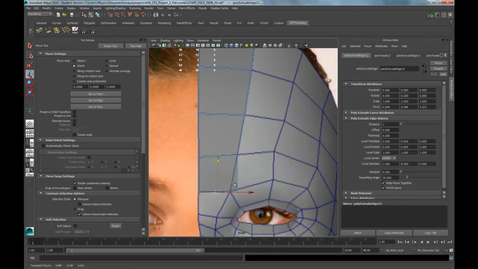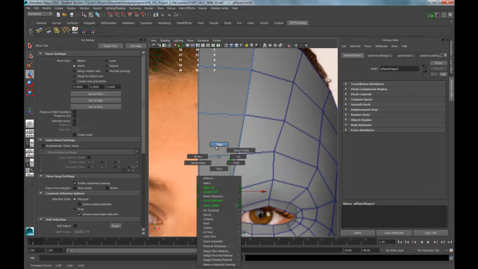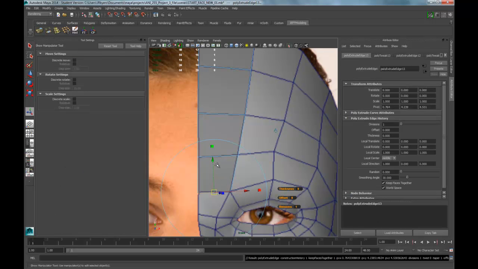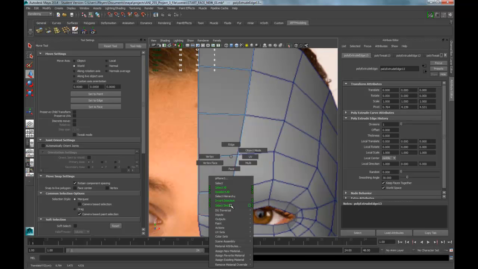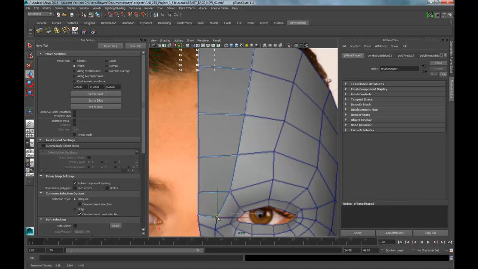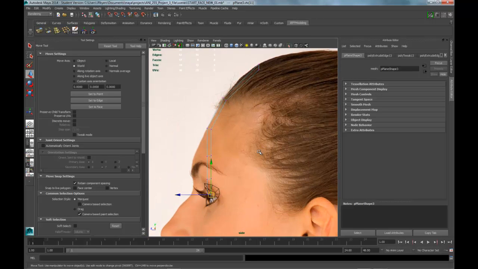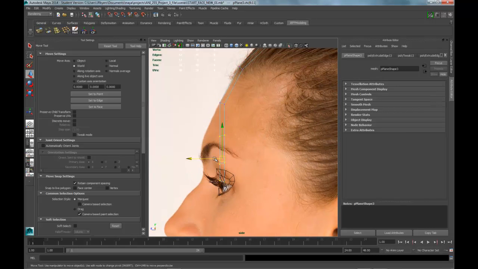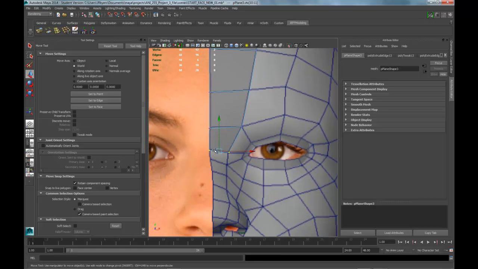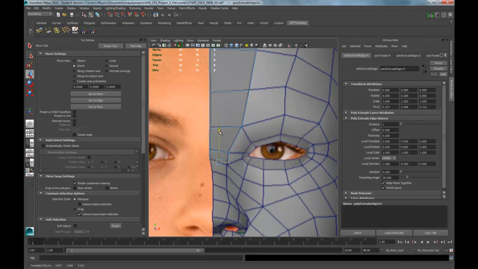So as I'm extruding down, I'm going to do probably 3 extrudes before I start looking at the side view. Okay, so now from the side view you can see that it's not following that curve, so we kind of have to do it ourselves. Let's move that out. Select the next one, move that out a little bit. Let's move this in. We'll adjust this later. And we'll continue clicking and extruding as we go along. Sometimes I just hit extrude, move it down, extrude, move it down, and then I can mess with the vertices later.